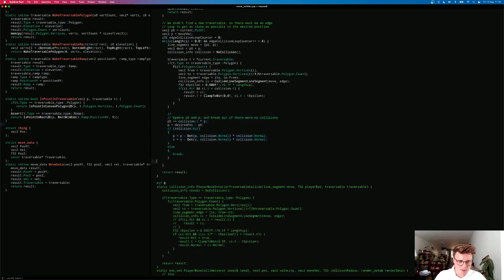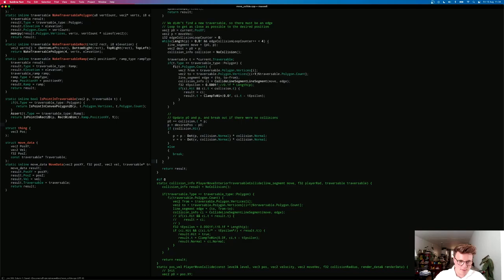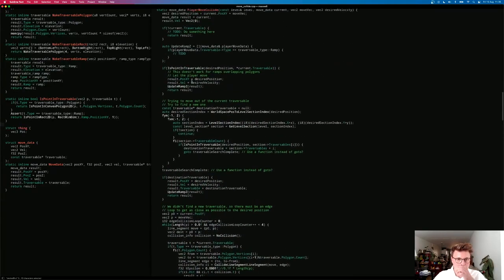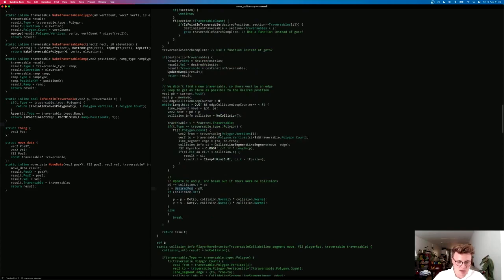So something like this. Our P0 will be updated to be how far we went times the move vec. The new move vec is going to be the remaining. Be updated desired position. I don't have... I do have desired. I just call it position. I'm so inconsistent with whether I abbreviate and shorten names.